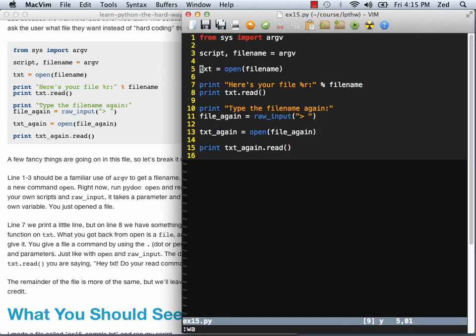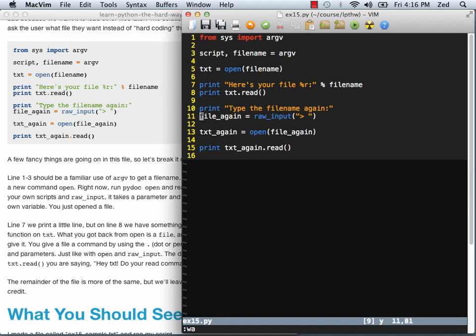Now, this isn't the contents of the file. It's sort of a reference to the file. And then we're doing this odd thing right here where we take that variable that we made on line 5, and we're telling it to read itself. That sounds odd, but you'll get this later on as you just continue. Again, another one of these things where you kind of have to just do this. In order to understand it, you'd have to know more programming. So you kind of just do this, and then it'll become clear as you go through the book.